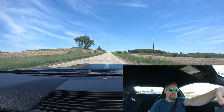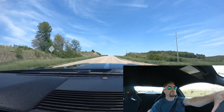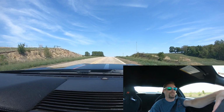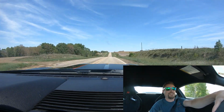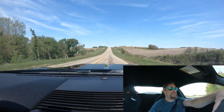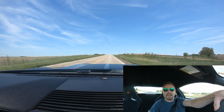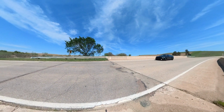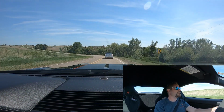Shall we do 8,000 RPM? I think so. Can you see the tram lining? It was all over the road like crazy. But nothing quite sounds like 8,200 RPM and a V8 flat plane crank. Definitely doesn't sound like a Ferrari flat plane crank, but it's definitely an intoxicating sound. It's time to pass.